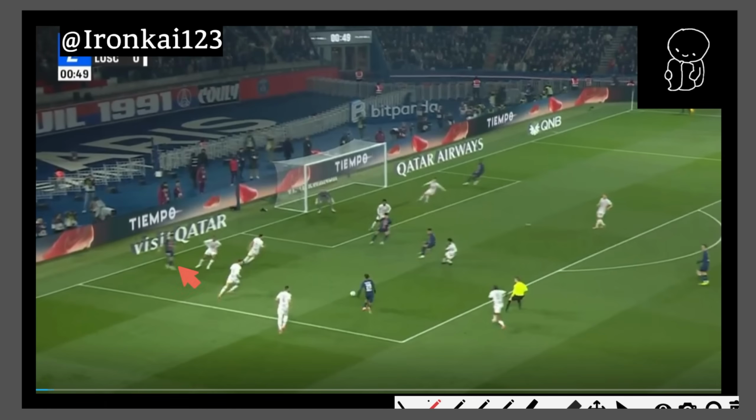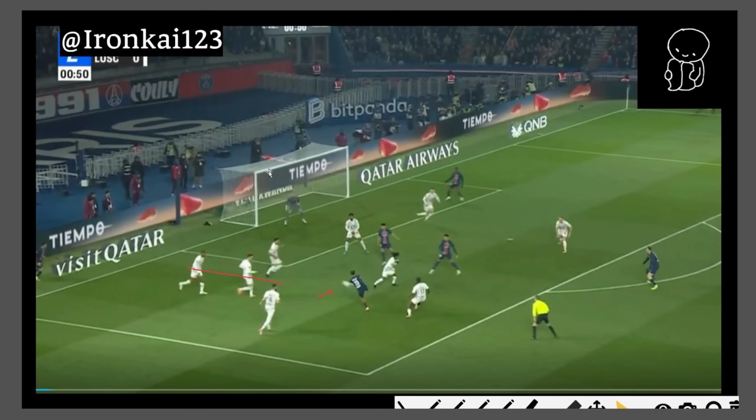In this case, he cuts it back to somebody like Bradley Barcola, who then has the opportunity to shoot. Now there are a lot of different options that could happen, but what you could tell is that it was very fluid, this PSG attack. One of the midfielders flew forward, a midfielder's at the edge of the box. They have their winger in Ousmane Dembele all the way on the right-hand side. There's a lot of different combinations that can happen here.